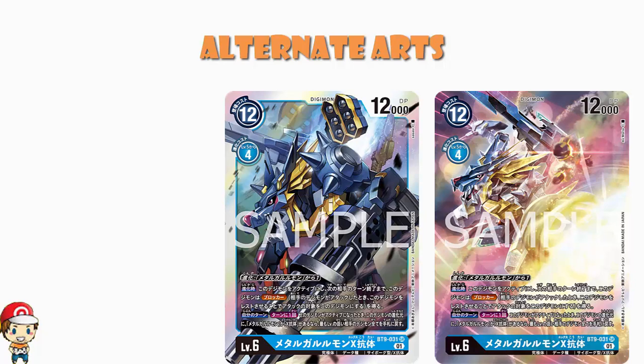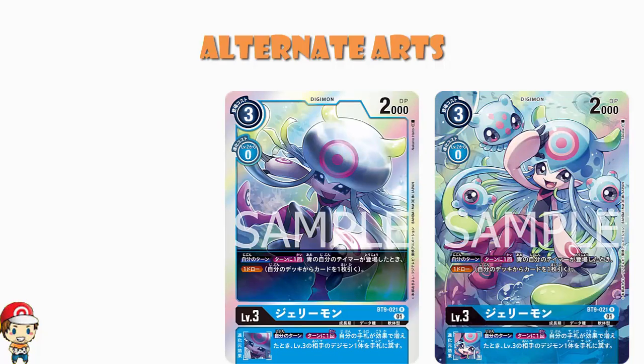We do also have another lovely level 3 coming in here as well in blue. It's one a lot of people are very excited about. We are getting an alternate art of Jellymon. And I know I've seen a bunch of people very excited about this one. Once per turn, when you play a blue tamer, draw a card.